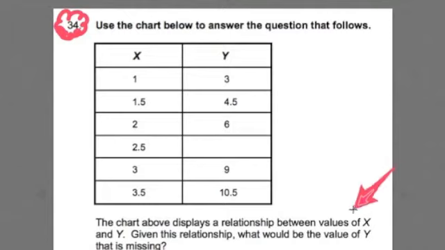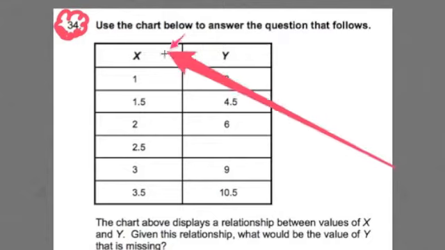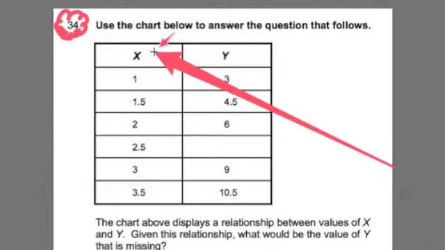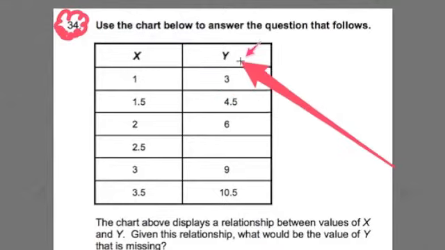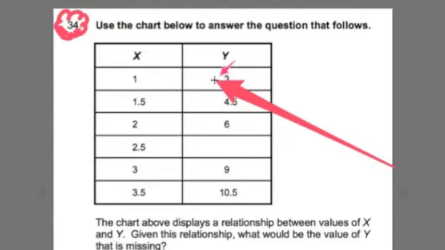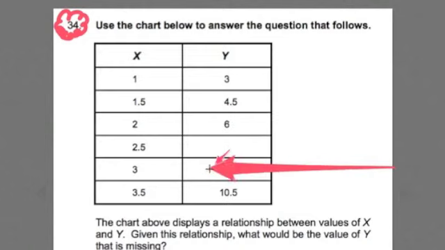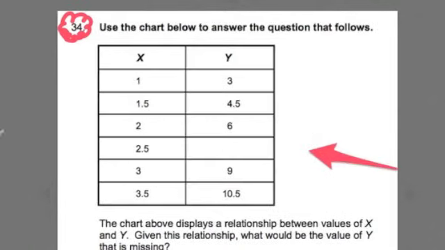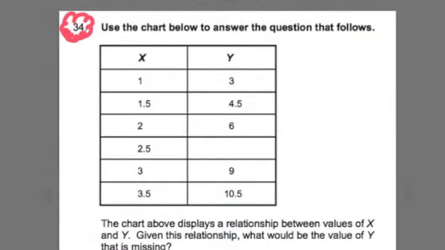Now, it's talking about this relationship between these two variables. And I want you to start thinking about when you see something like this, a table of values with two variables, the first variable being the input and the second variable being the output. And there is a relationship, and my strategy for a problem like this is to stick with the whole numbers, 1, 3, 2, 6, 3, 9, because I think that's going to be a little easier to work out, to find the relationship. Sometimes we think of a relationship as a pattern or a rule, and one way to work this out is to try and find out what that pattern or rule is. Like, what are you exactly doing to your input to get your output?